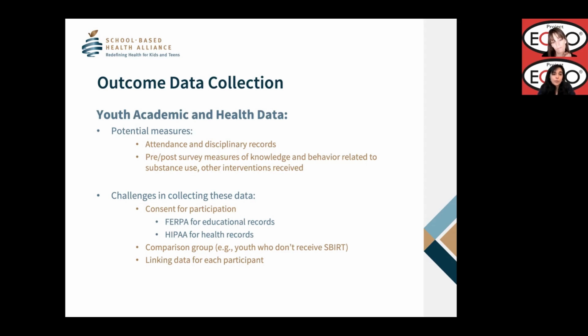And to do this type of study with rigor, you're going to want to secure a comparison group of youth who look like students who are receiving the intervention and collect the same type of data from those youth, so that you can assess whether there are differences in outcomes depending on whether someone received the intervention or did not. And finding a comparable group of students can often be challenging, so just need to spend some time thinking through what this means for your evaluation.